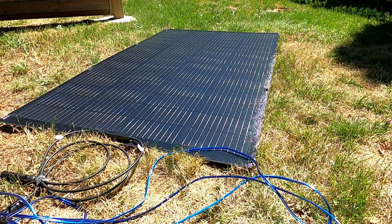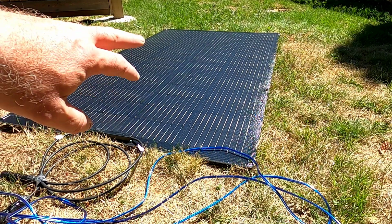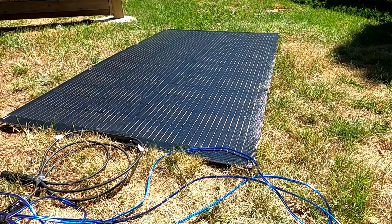If you try hooking on a low voltage solar panel, it doesn't always work out, depending on the solar charge controllers and how intelligent they are. But it's always a safer bet to go with a higher voltage combination, whether you're hooking them together in series or using a higher voltage panel. Generally speaking, you want to be above that 26 volts or so that the battery's going to need, so it can step it down and optimize it through the charge controller, yeah?